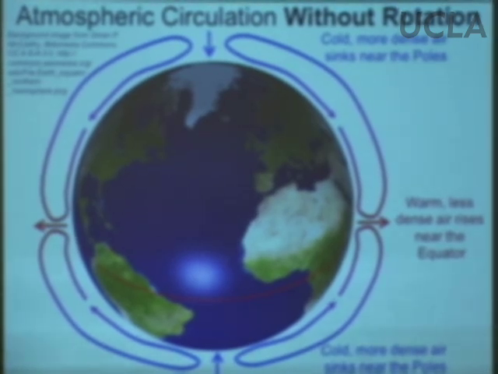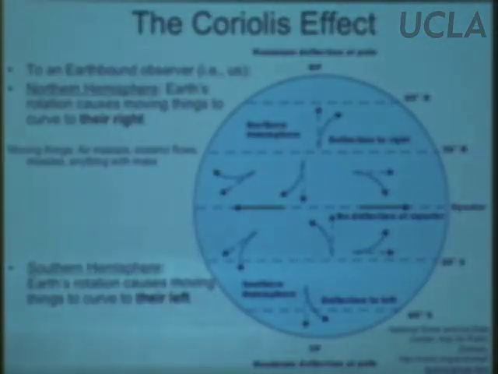And if the Earth wasn't spinning, we might expect in such a system to have a fairly simple wind pattern, that air rises at the equator, moves towards the poles at high altitudes, and then sinks at the poles and returns back to the equator along the surface. And that therefore, in California, living at the surface of the Earth, we would mostly see winds blowing from north to south. We would see northerly winds. But that's not actually what happens because the Earth is spinning.